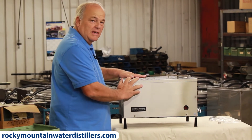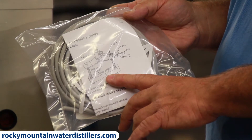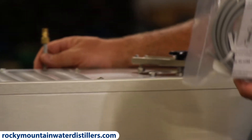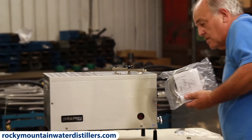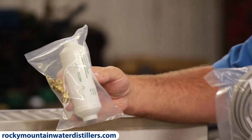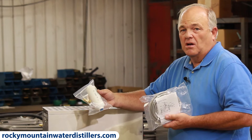Now you have your distiller out of the box with the legs on it. This kit comes with your distiller — it has 50 feet of plastic line to hook your water up, a saddle valve to clamp onto a pipe in your home, and it hooks onto the water inlet on the back side, with all fittings provided. Also included in-line is this pre-filter, with all fittings included. It filters the water before it goes into the boiling chamber — you put it somewhere in the line where it's easy to access. It takes the chlorine out and other things that a carbon filter can remove.